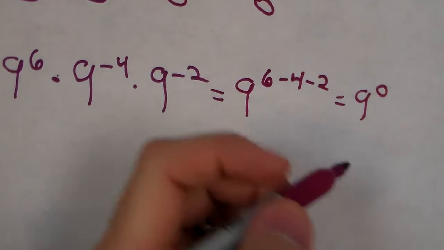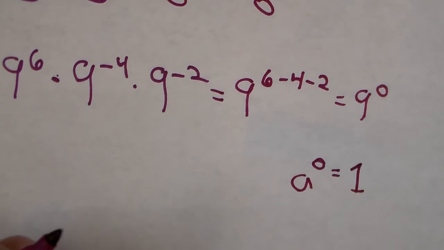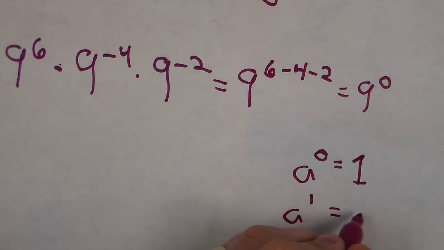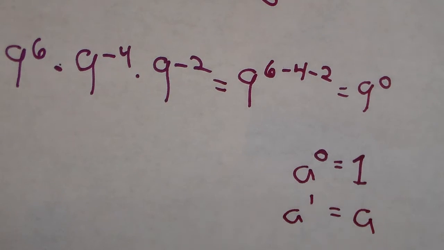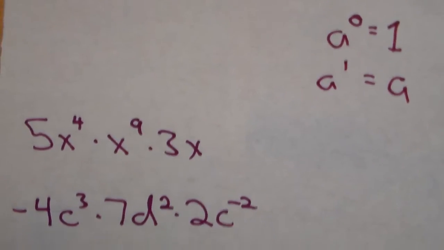Now what is 9 to the 0? Well, what is anything to the 0? Any base that we have to the 0 when it's a real number turns out to be 1. Anytime we have something to the first, it comes out to be itself. So we can start to build upon this and maybe get a little bit more.